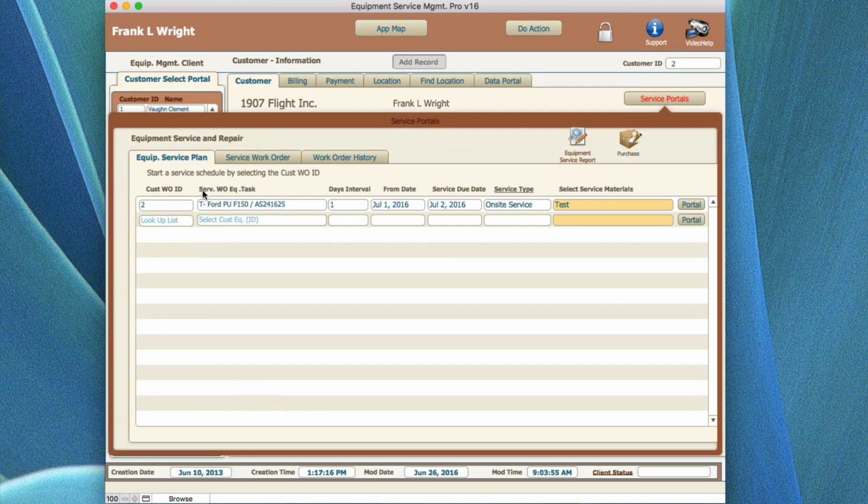If you come up into the service screen up here, the first thing you're going to do, if you're going to schedule, and this is what this basically is about, equipment service and repair is a scheduled plan thing. You can either have unscheduled or scheduled. What is the difference? Scheduled is where you can reach out in the future and you can say, I have to do something at X number of days, or I have to take so many days to do it. And then it'll give you a schedule.